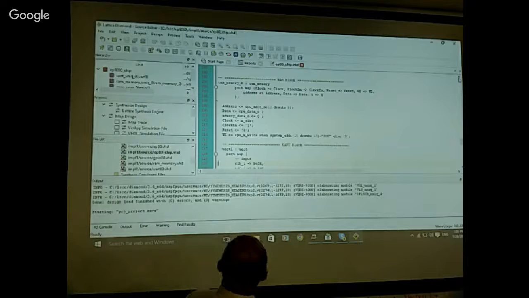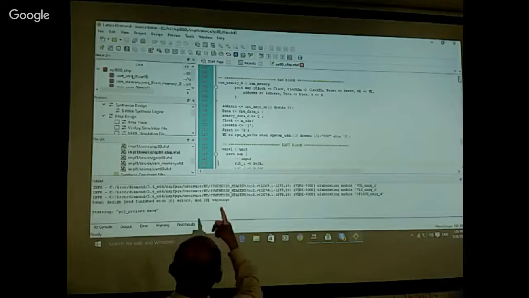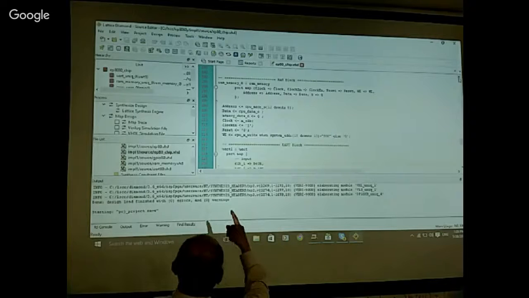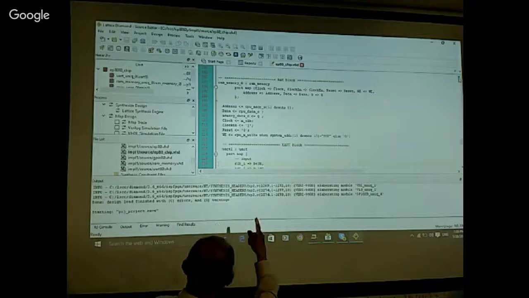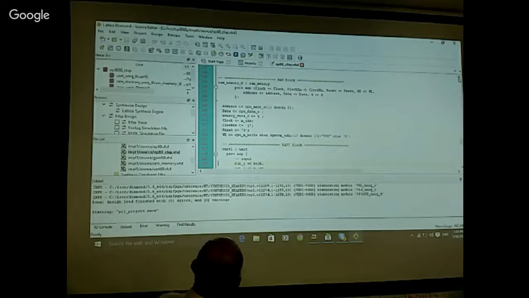So I'm using 8 kilobytes of memory, and the data input is from the CPU data out, and the memory data output is produced from the Q port in the memory module. So this connects the CPU to the memory, and then the UART and GPIO are very similar.